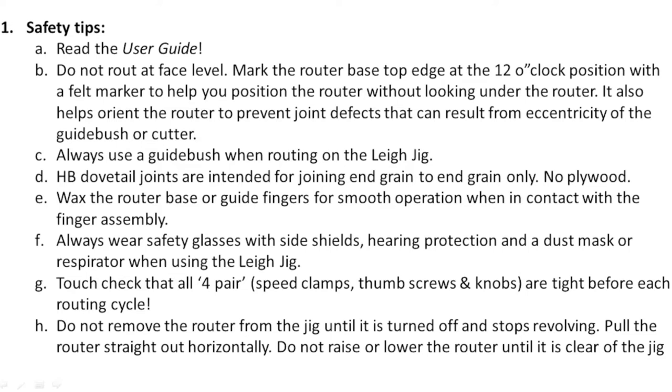And then finally, as I try to do consistently, do not remove the router from the jig until it's come to a complete stop, turned off and come to a complete stop. Pull the router straight out horizontally. Do not raise or lower the router until it is clear of the jig.